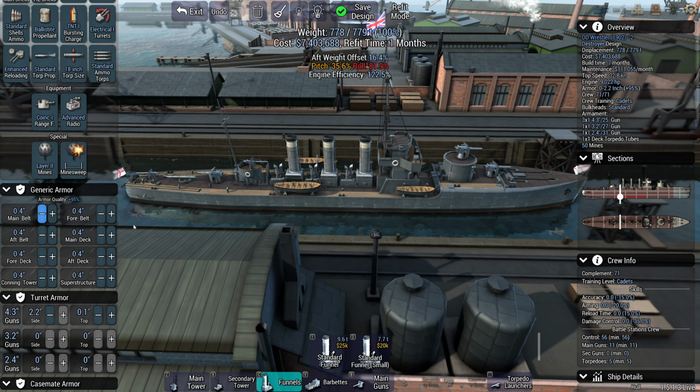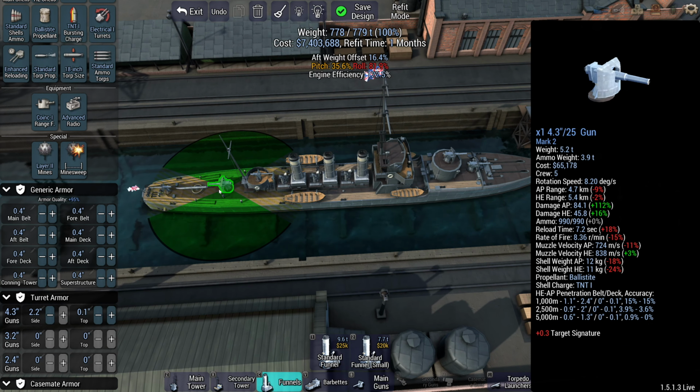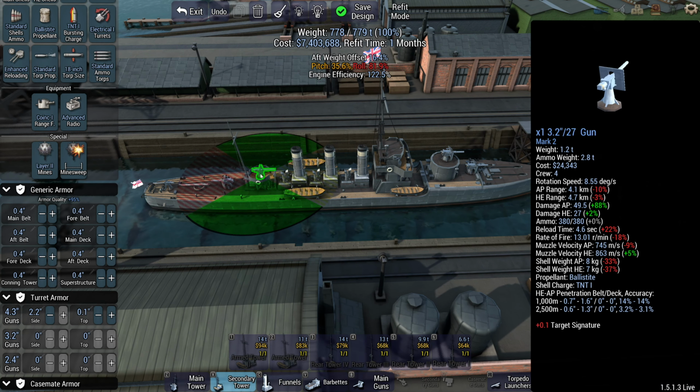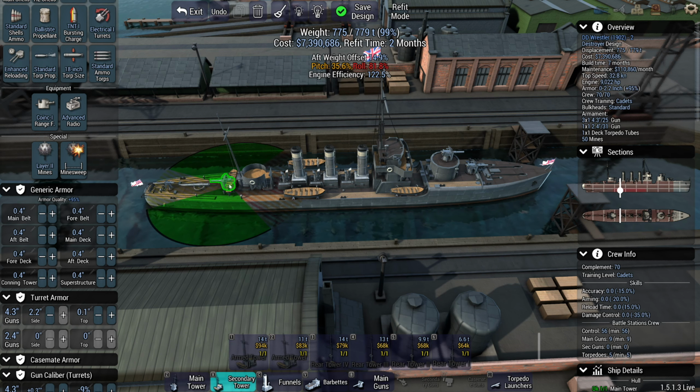The refit will only take 1 month, which is also fine. Our aft weight is also still awful, but, you know, I can't really do much. I'm not really going to bother to do much about that. Overall, you know, what are you going to do? This ship is honestly a mess. This is Armed Tower 1. I think the last thing I could possibly do is give it a better armed tower. There we go. Yeah, I think that's the best I can do with what we have right now.